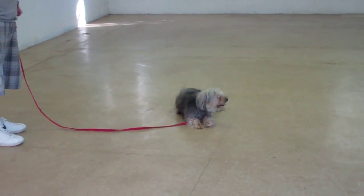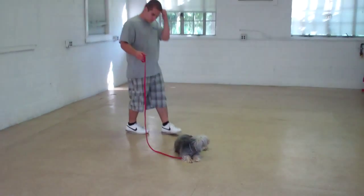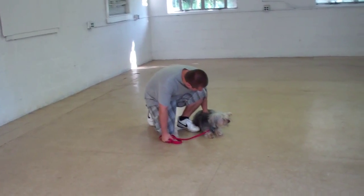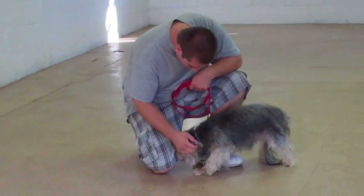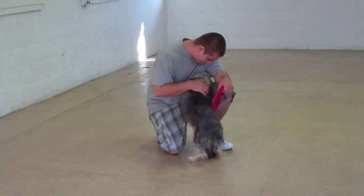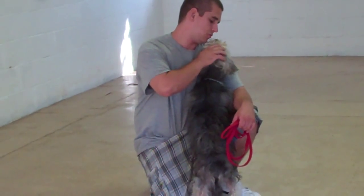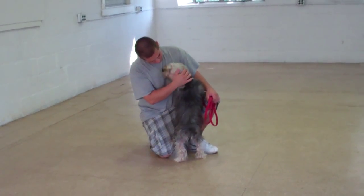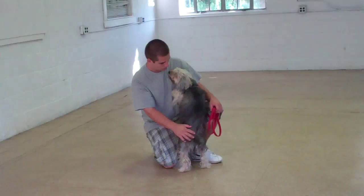Now we've demonstrated for you your heel, your sit, your stay, your down from a distance, your come. These are all the exercises that we're going to have you practice with Elijah on a daily basis when he gets home from school. I know one of the things that you wanted to work on with Elijah while he was here was his ability to get along well with other dogs and possibly be able to go to dog daycare. So we're going to do a little video of Elijah playing with another dog. I do think that his only holdup will be that he's taking it very slowly, but he's getting used to it and he's doing real well with it. So we'll be right back.